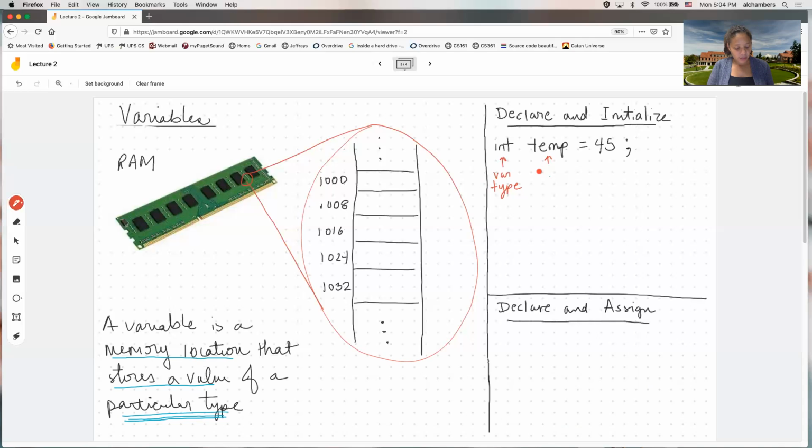Next is the variable name. Again, this is up to you to decide. It should be lowercase, only classes are uppercase, and it should be relevant. This is the assignment operator.